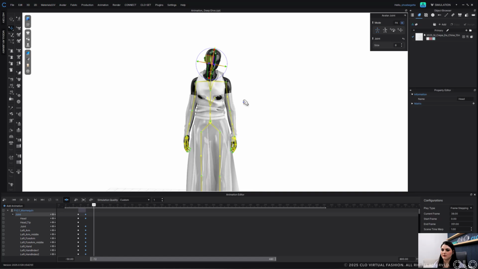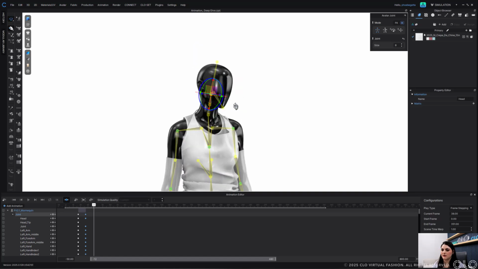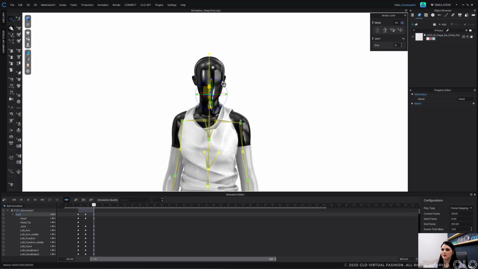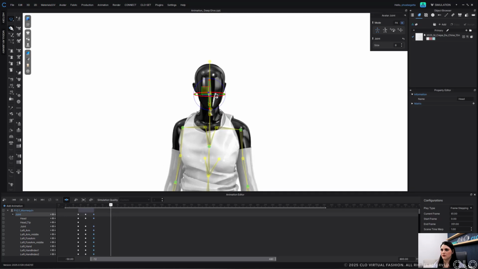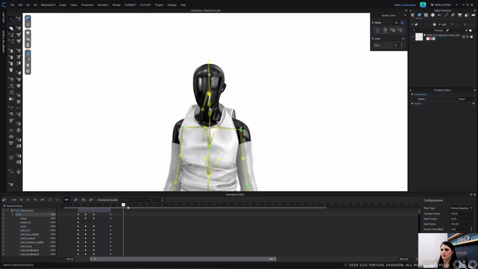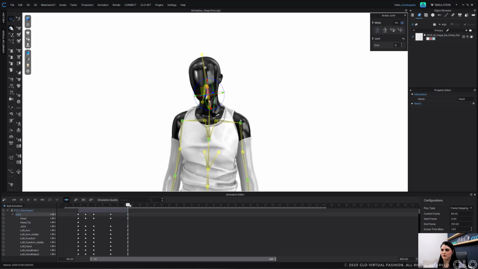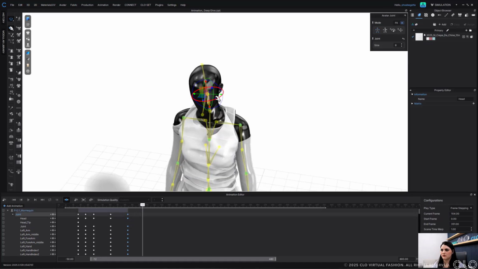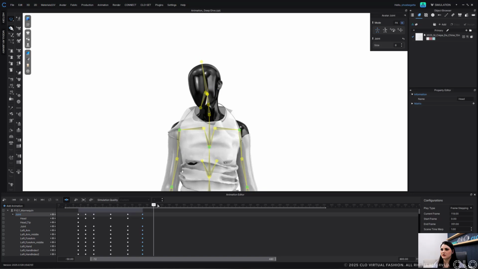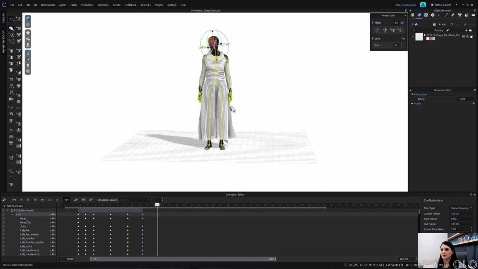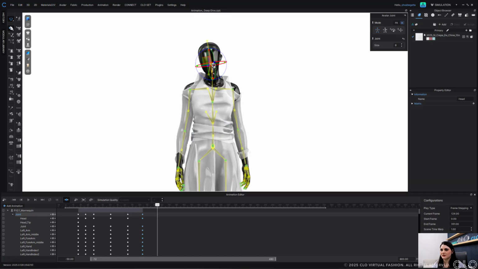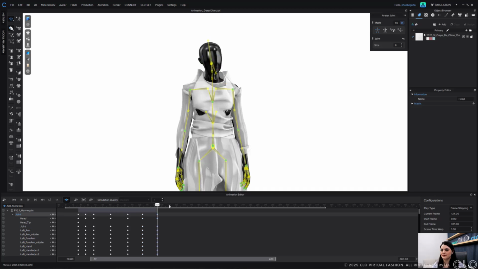So joint automatically adds. I'm gonna move a little over here. Move here. Get that in. It also has the simulations on while this is all happening, so that the garment moves with this. Just so you guys know.